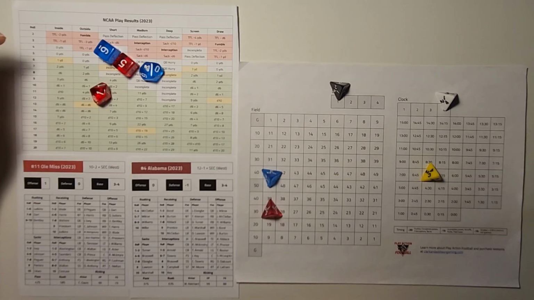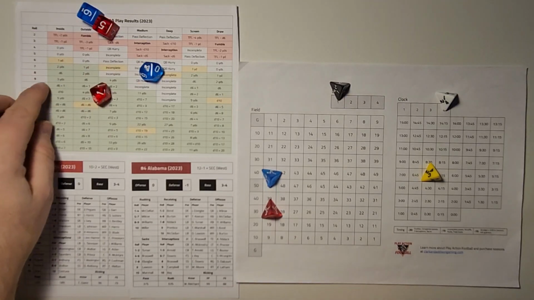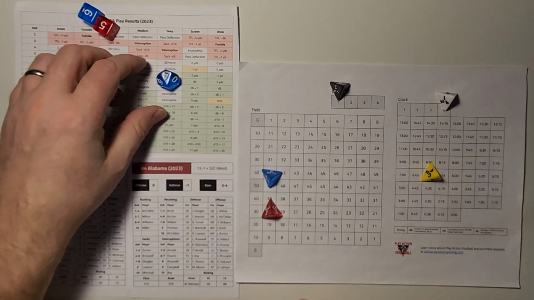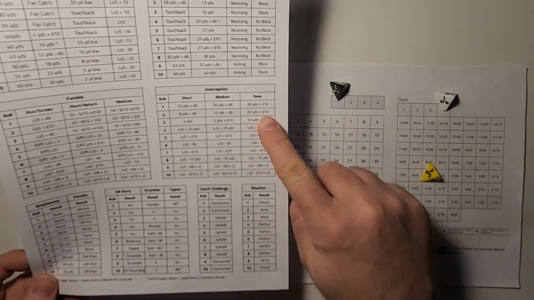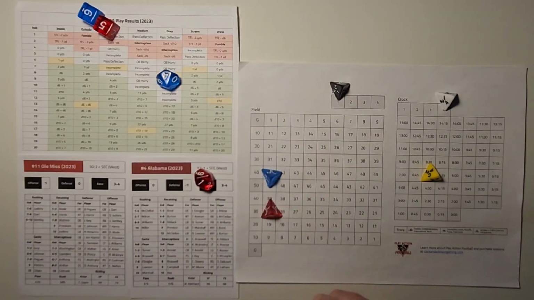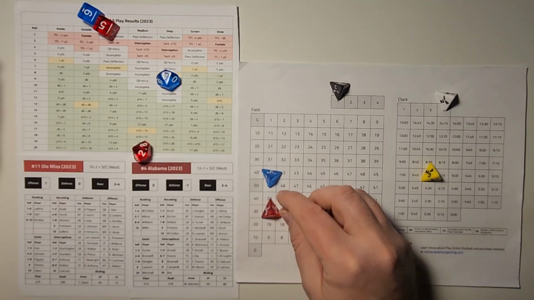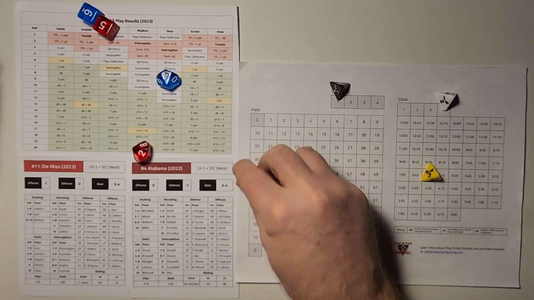1st and 10. This will be a deep ball against a base blitz. So that's a -1. 5, basically a 4. 4 on a deep ball, that's going to be a pick. And that is the danger of throwing it deep. The interception on a deep pass, 30 yards plus the D10. That's where the ball will be spotted. So 32 yards down the field. 10, 20, 30. 1, 2.